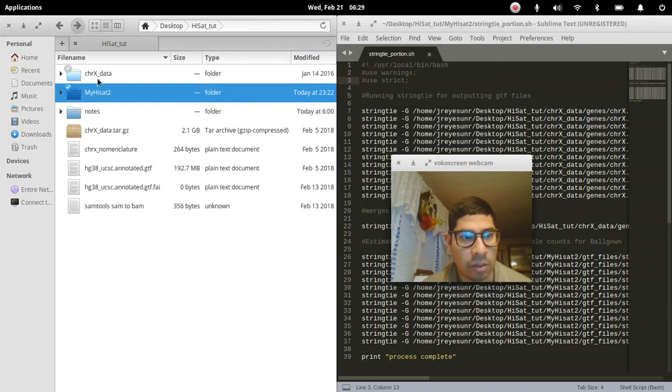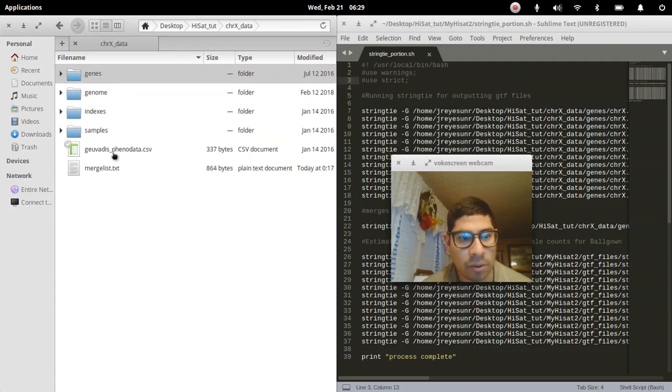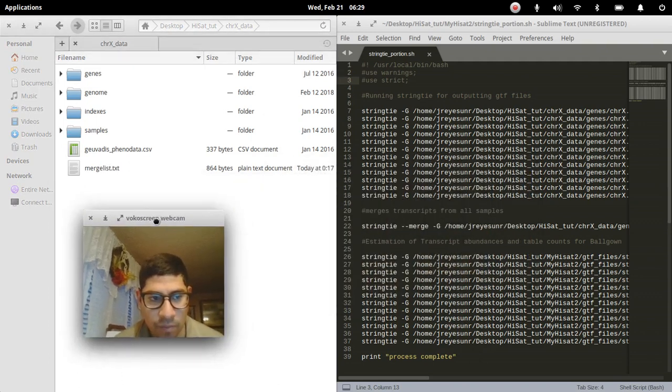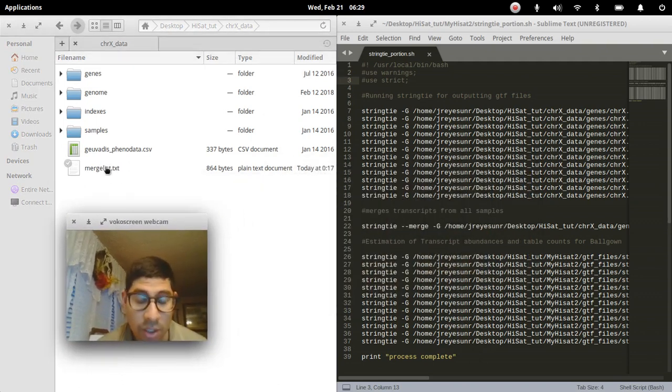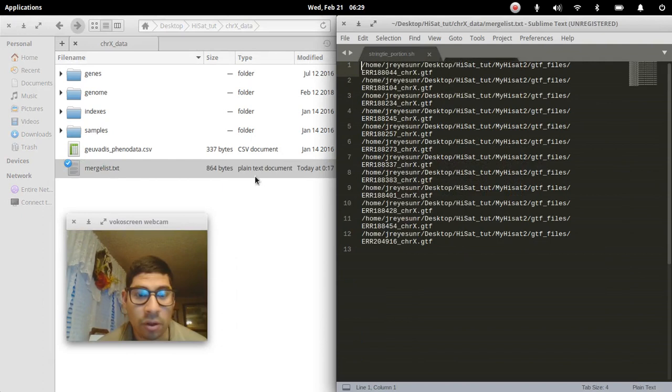It's under my chromosome data and merge list. Originally it came without the locations of my GTF files, so I had to manipulate this and add the location. It would only work if the merge list is in the same location as the GTF files, but I found it easier, instead of moving it around, to just add the file location.